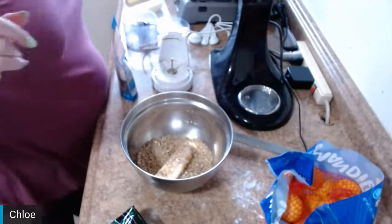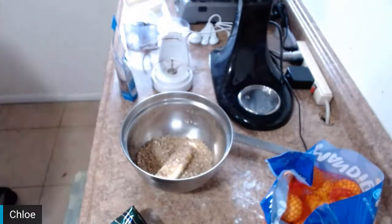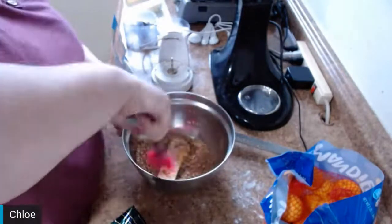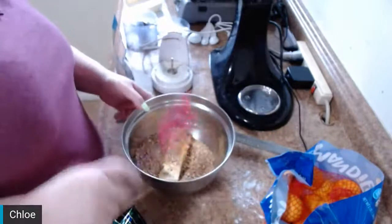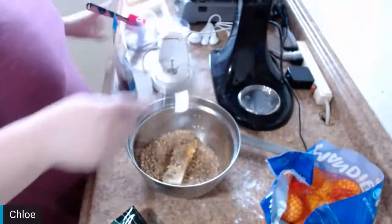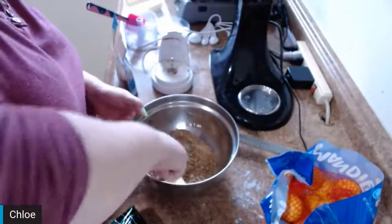Okay, so in this, I've got the almonds, the zest, and the butter. I'm going to do a little mix on this right now. Okay. Oh, that butter is so hard. I'm not going to use a spatula for that mix. I'm going to use just a regular metal spoon.